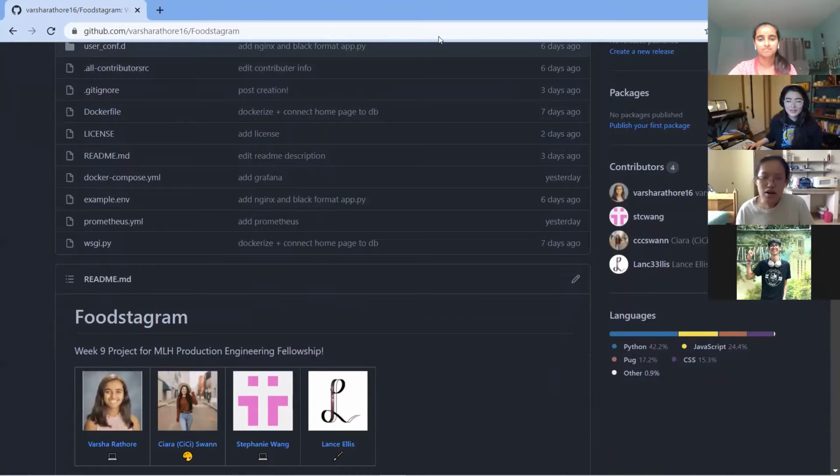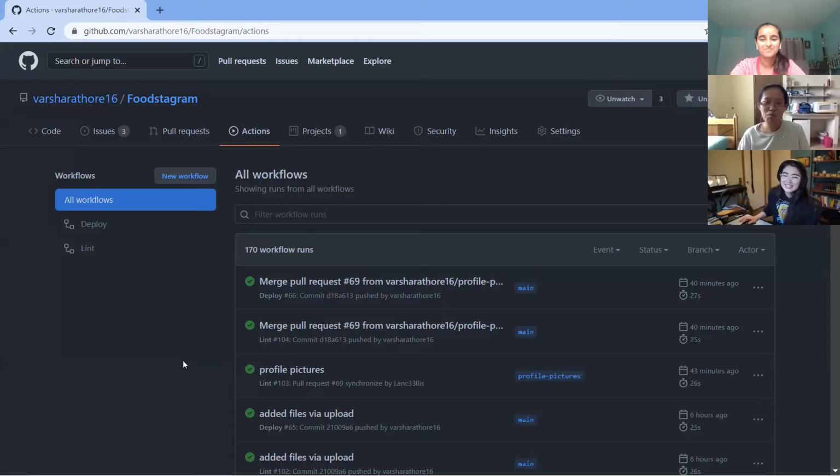So one of the important parts of our project is the Docker containers that we used. Specifically, we had a container for the actual web app that we have. And then we had another container for the Nginx because we want to be using HTTPS. We need Nginx reverse proxying, so we had an Nginx Certbot container. We had a cAdvisor container for monitoring, and then along with that, we also had a Prometheus and Grafana container to expand our monitoring. So we implemented CI and CD through two YAML files.